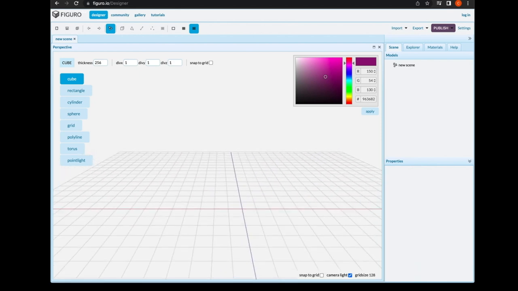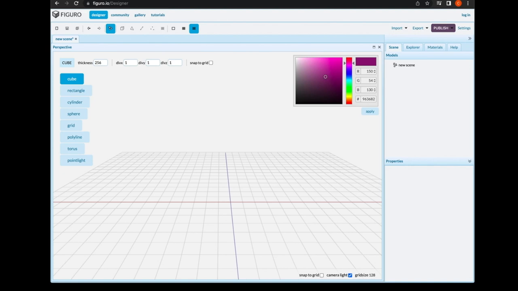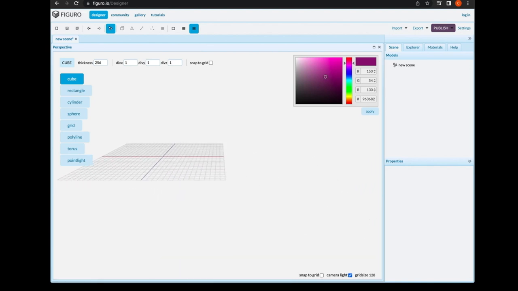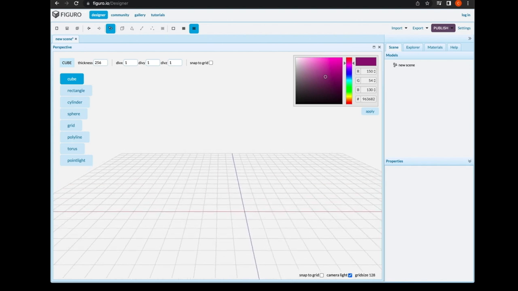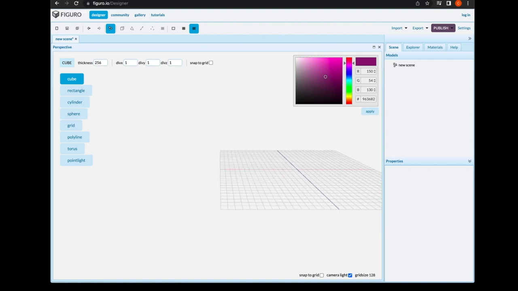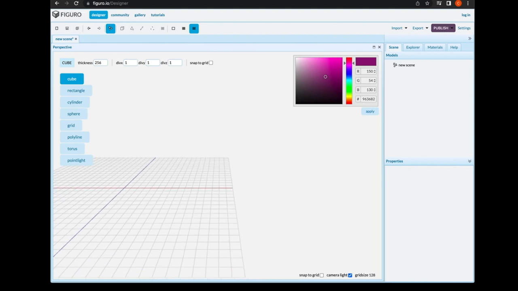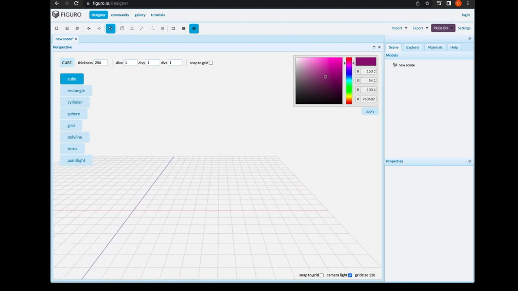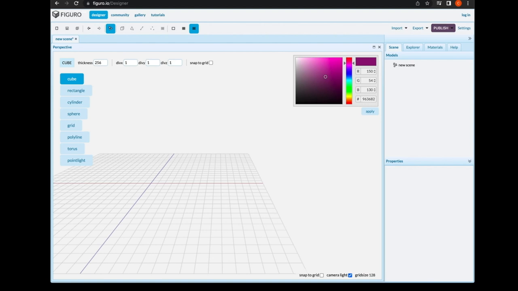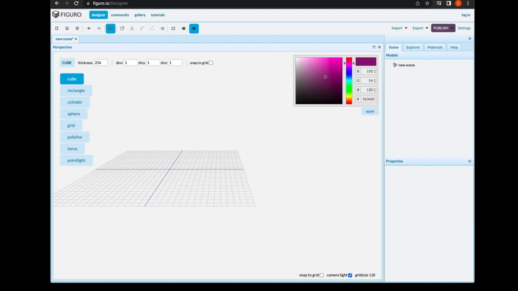What happens if we want to face a slightly different direction? You're going to move your mouse to another direction on the grid. And you're going to move back and forward. So do you see how I'm now on the other side? So again, if I'm facing my mouse on this side, I'll move back to this corner. And if I move my mouse to this side, I'll move back to the opposite corner. There we go. Awesome. So make sure you get yourself situated in a space that works for you.